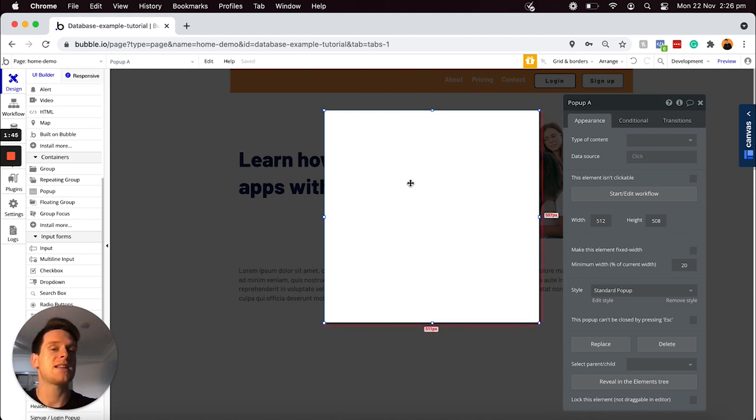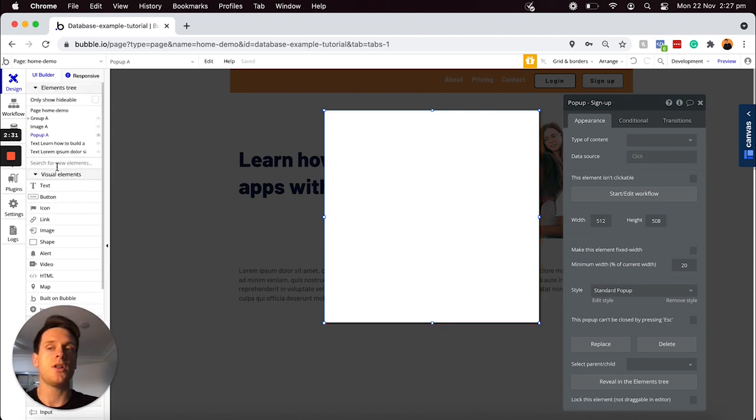And so before we start adding elements onto this pop-up, I'm first of all just going to update the name of this because I'd like this to be the pop-up we use for our sign up workflow. So I'm going to be calling this pop-up sign up. And that will just allow us to differentiate between the 2 separate pop-ups that we'll be adding into our application. And now we can start adding in the elements and input fields we'll need for a user to sign up or register a new account in our application.